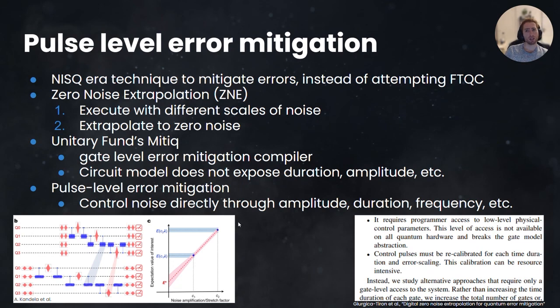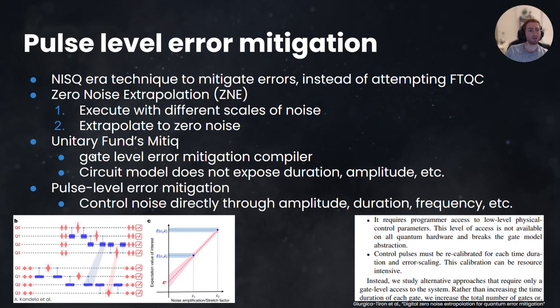An example for error mitigation is the zero noise extrapolation that says the following. We have some noise in our circuit, okay? Because of many reasons. Maybe we can add some noise and add some more noise and some more noise, and then in post-processing, extrapolate back to the state of zero noise, for example. That's a really beautiful idea. And on the bottom left, you can see the drawing, the schematics from the paper from Candela and J Gambetta that stretch out pulses and amplify the gates and so on. And again, we don't have that in the circuit model. We don't have this kind of control in the circuit model.